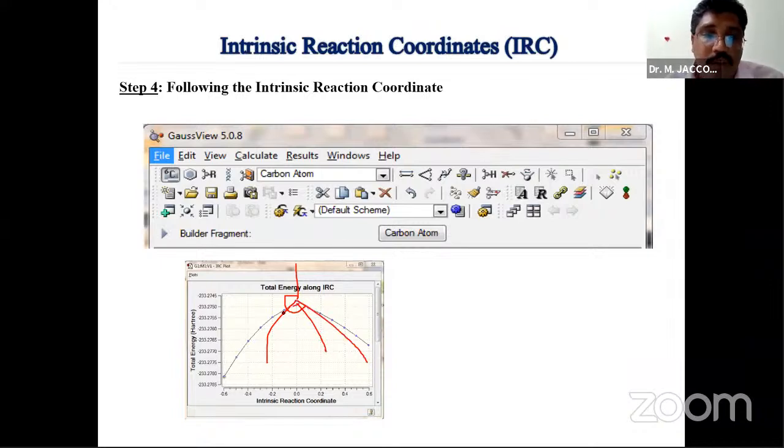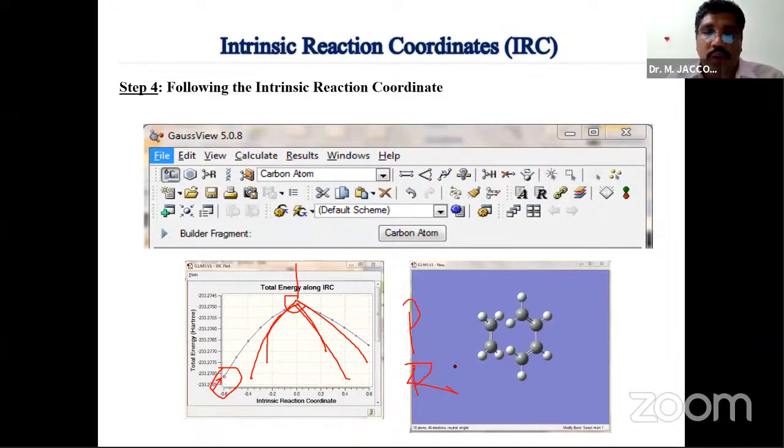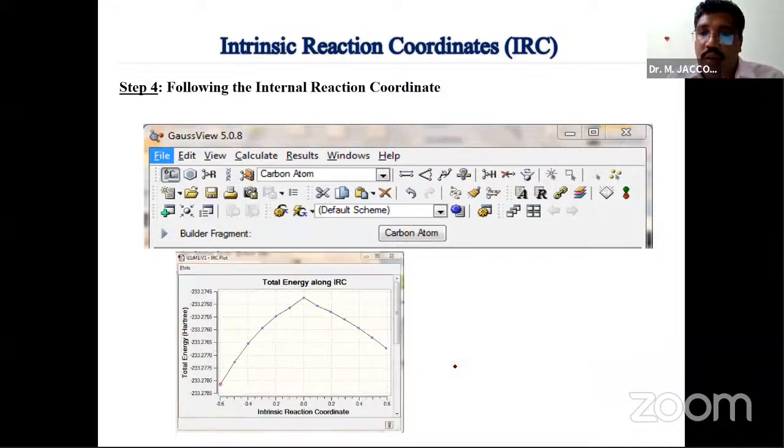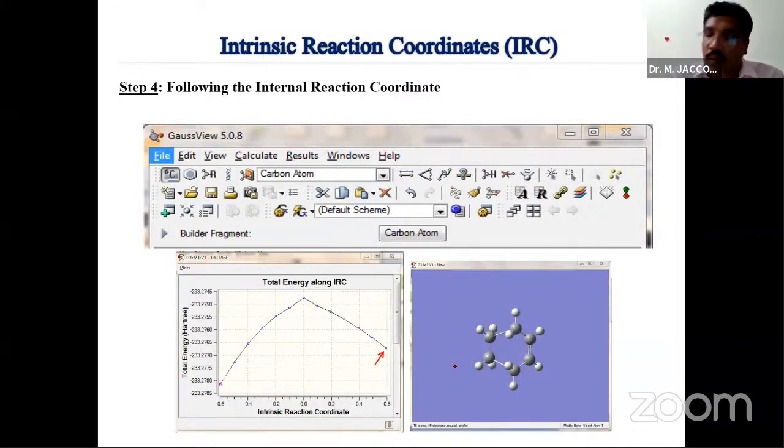But this transition state depends on the geometry I expected, the desired product I expected, and the reactant I chose. Whether it meets the same criteria I gave, I have to do the IRC calculation. Once I have done it, I get two points from the TS, and I don't know whether it is reactant or product. Now I am running the calculation. At the end, we will get the output of those calculations. Wait, I will have one more. Yeah, here I have everything.